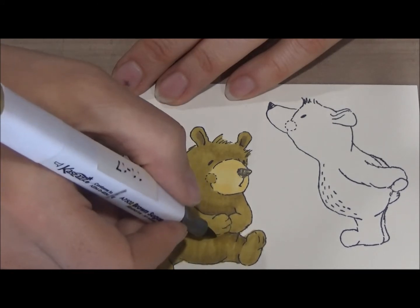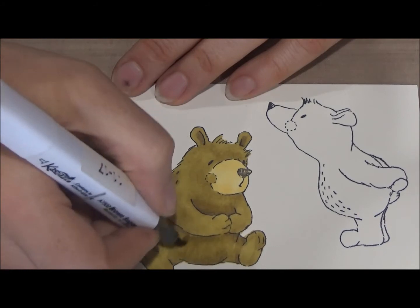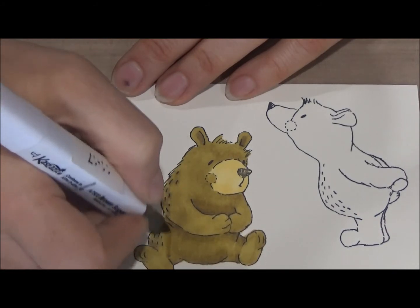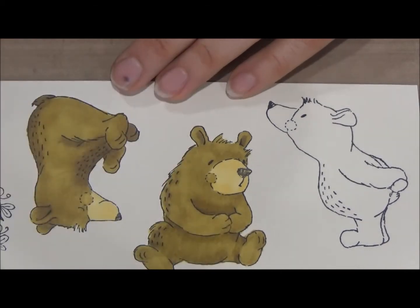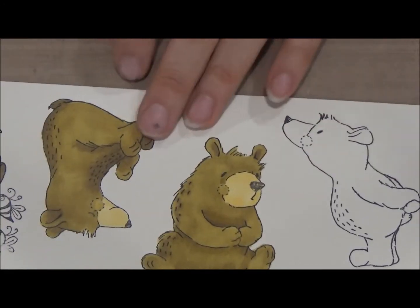If your markers are starting to run dry, it will be a bit harder to blend them together. Luckily they're not too expensive, they're only $6.95 each, so you can just replace them. And that's that done. So there's my little bear ready to go.